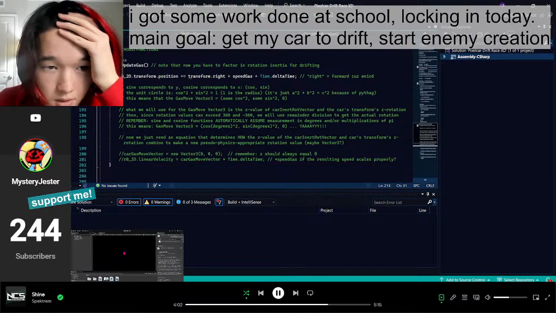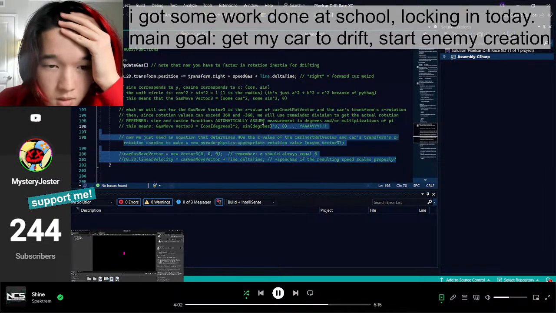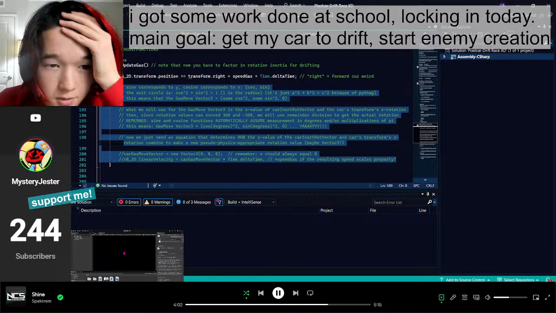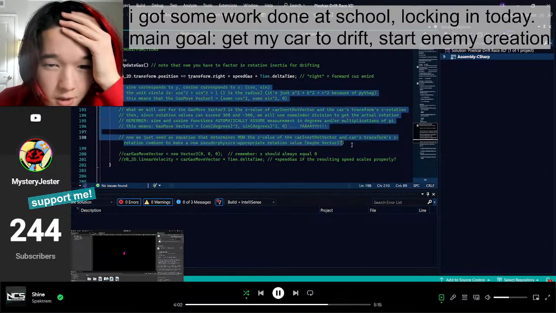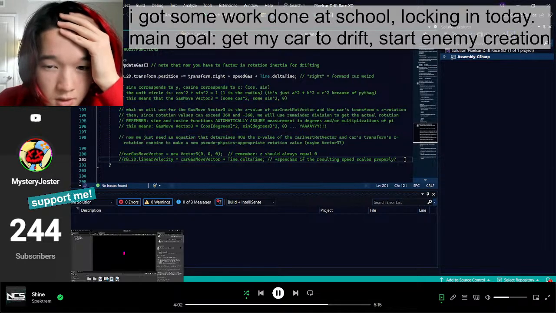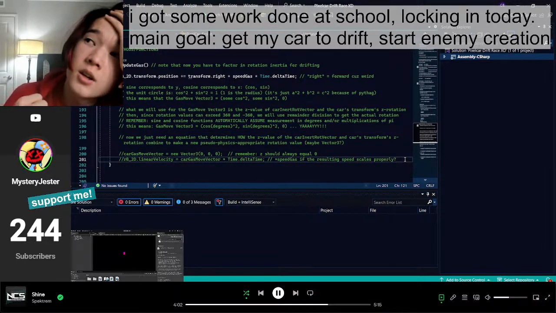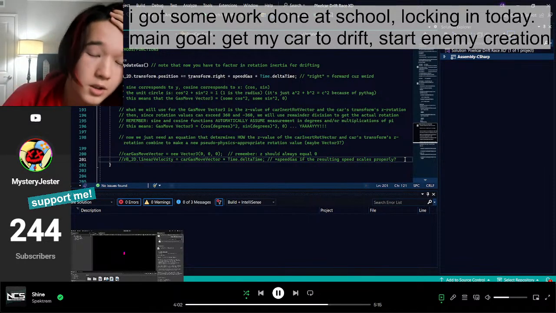So I have to put together how this was working. The whole applying it thing I've got down so far, but I still have to figure out how to mush together the two numbers. And one of the numbers I don't even know how to determine yet, because you factor in the transform rotation of the car, so that's one of them. It's already there for you.